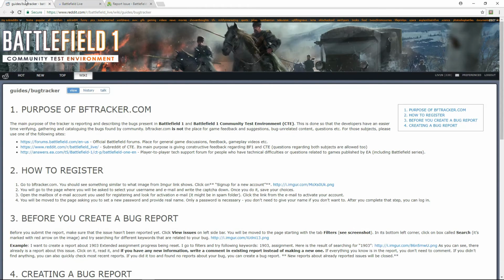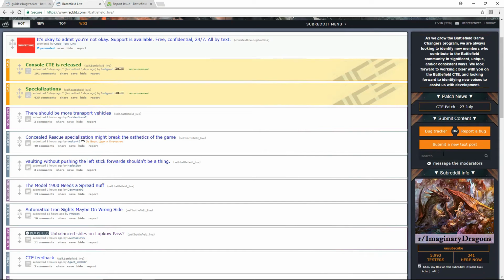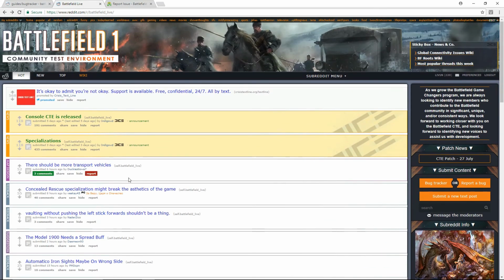So keep in mind that the purpose of this whole bug reporting system is to keep things related to bugs separate from things that are unrelated, for instance feedback and suggestions of what you think should be in Battlefield, or how you're liking or not liking things in Battlefield, or any questions that you have. You would leave those on the actual Reddit page here, where you just submit a post, and that's how you would go about doing things that are not bug related.